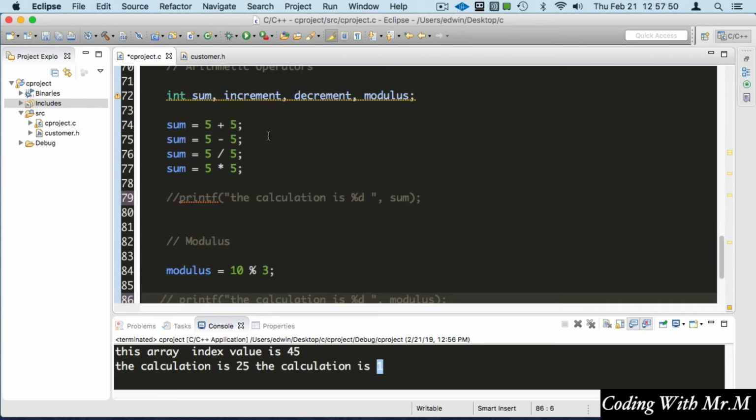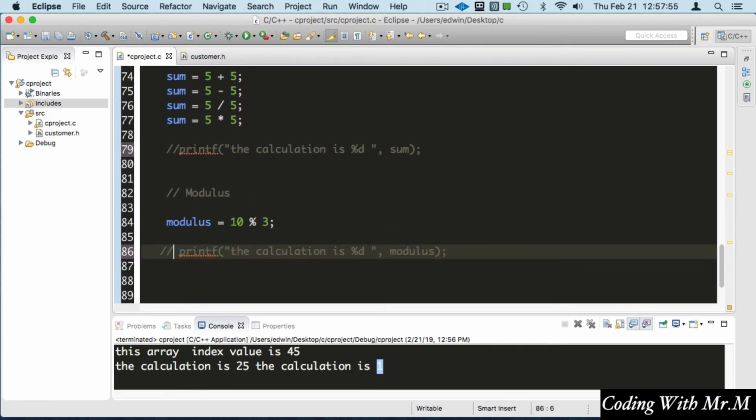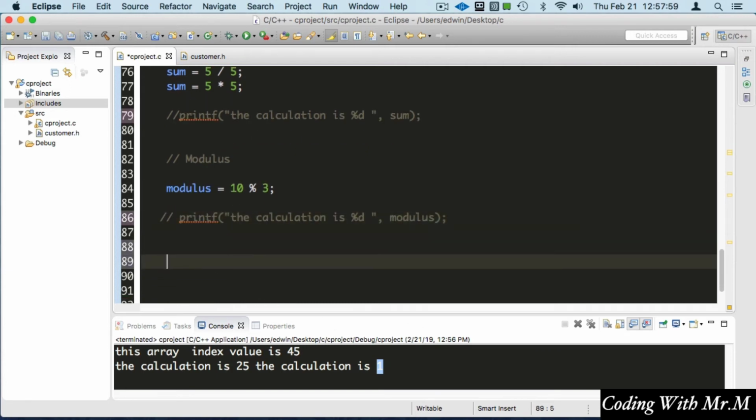Now let's also do the decrement because I want to show you that. There are plus plus and minus minus, which we have in other languages, and it's the same thing as other languages. I just feel like I need to show it to you here.